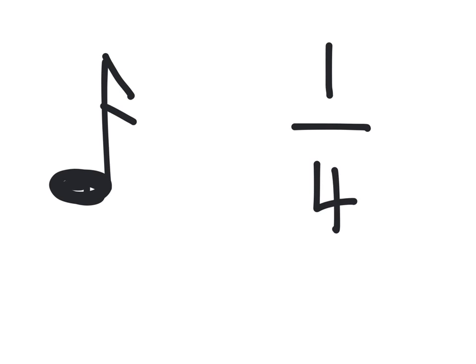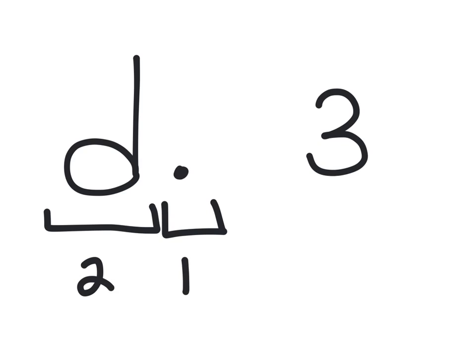Next, we're going to look at a 16th note. In 4/4 time, a 16th note gets 1/4 of a beat. Lastly, we're going to be looking at a dotted half note, which in 4/4 time gets 3 beats. The dot on that half note means that it gets an extra half of whatever that rhythm is. So in this case, a dotted half note would get 2 beats from the half note and 1 beat from the dot, which equals 3 beats.